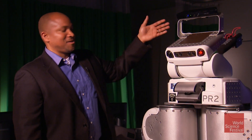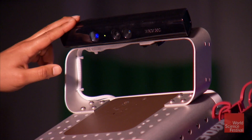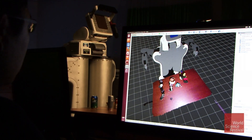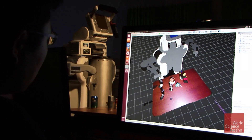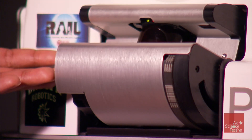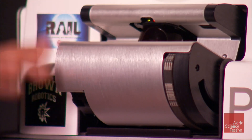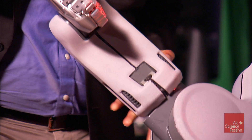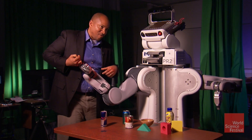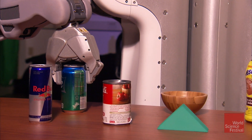A more elegant device for doing this is the Microsoft Kinect. That also projects a non-visible infrared light pattern, giving you a very nice 3D point cloud. We use that to be able to perceive objects on tabletops. We also can use the laser scanner here, which tilts up and down. Probably least useful but still really cool is the forearm camera, which is useful for knowing when you've grasped something — seeing what the hand is actually doing.